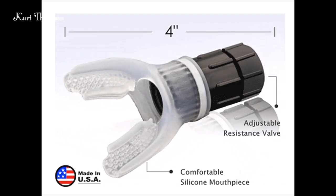You are looking at the Expand-A-Lung breathing device, and you're going to see me demonstrate this one. I've been using this one for years, in fact, more than a decade. It really is the best device that I've used, and you're going to see several other reviews on these devices, which are worthy, but this one is by far the best, and it really is quite amazing what it can do for you.